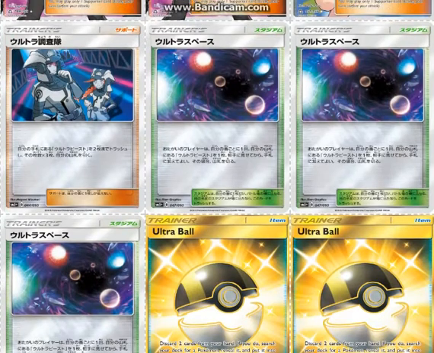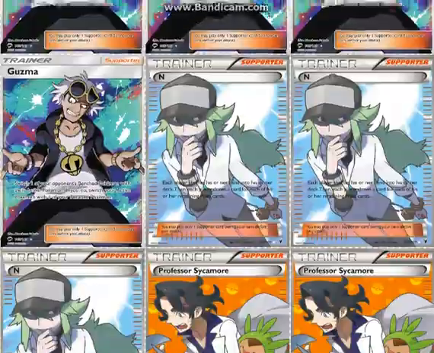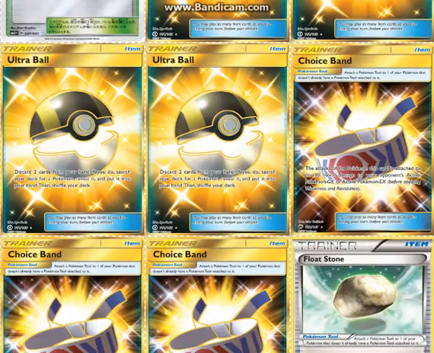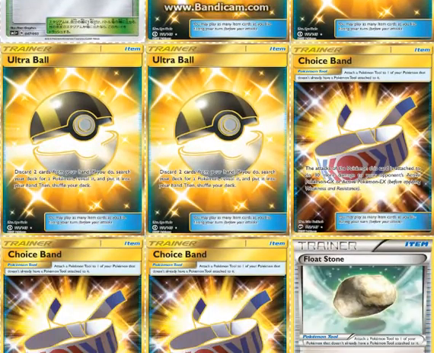3 Ultra Space. Once per turn, you can search your deck for an Ultra Beast and put it into your hand. 4 Ultra Ball to get your Pokemon out. You could also use Beast Ball. But because you need to get Lillie, I think Ultra Ball might actually be better. I also think Beast Ball requires you to put it on your bench. It might be the same with Ultra Space.